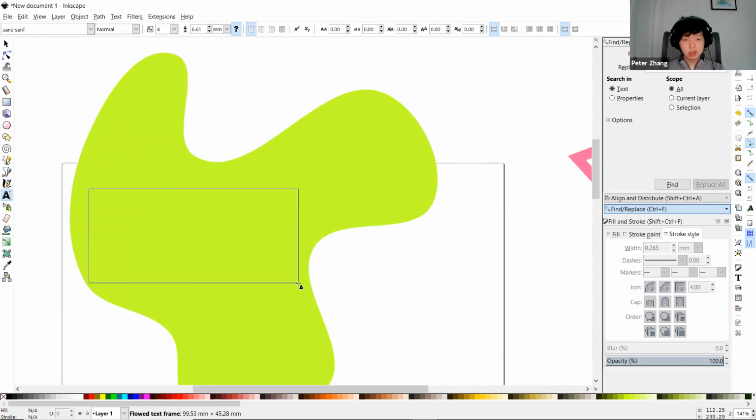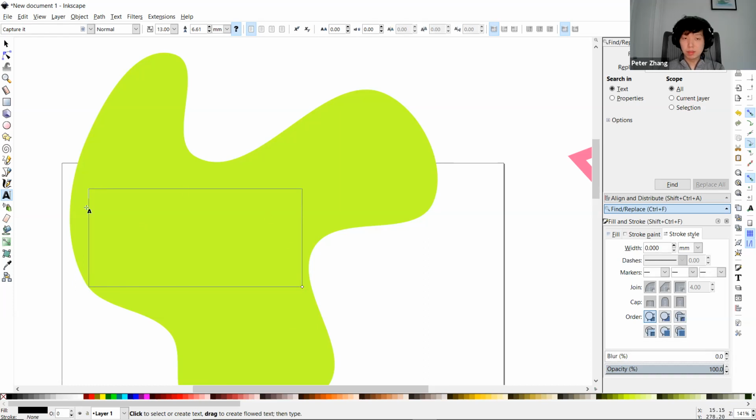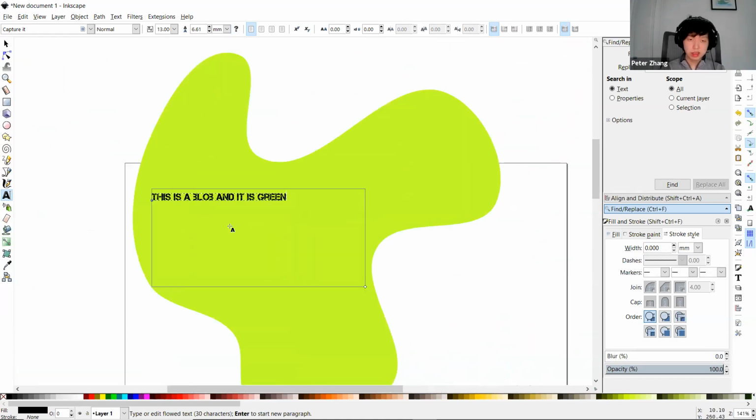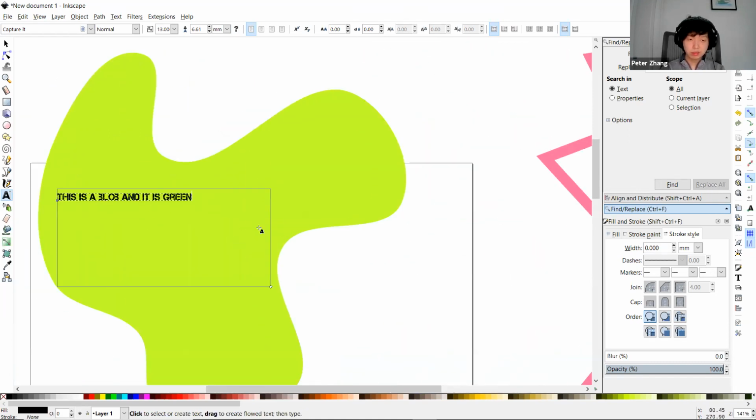Do you see? It's creating a text box. And now you let go, and you have a box that you can type inside. I don't know, let's type: this is a blob and it is green. So yeah, there'll be text right here.